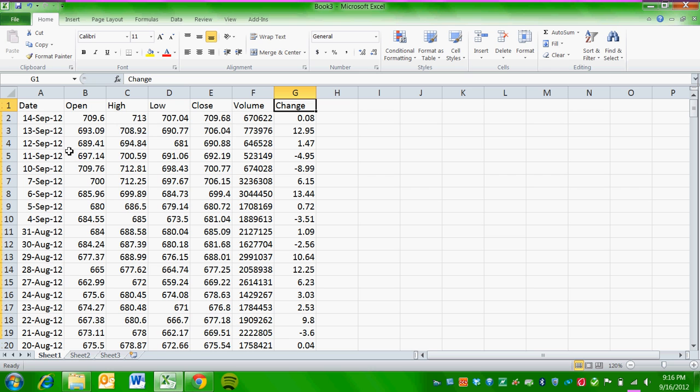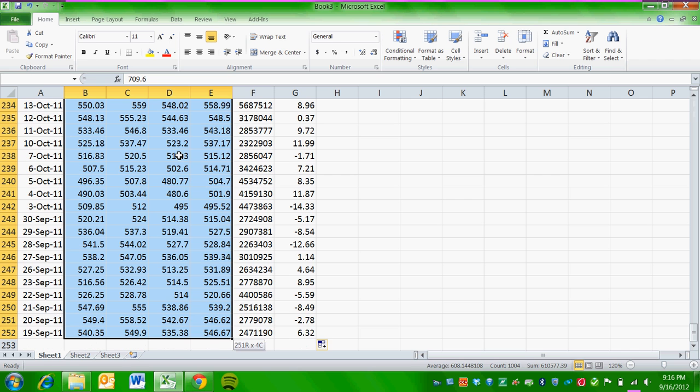The next thing we're going to do is change these decimal points, because as you can see, there's no real consistency here. In the very first row alone, we've got a number with 1 decimal point, a number with no decimal points, and a number with 2 decimal points. That's really no good for us. So for all these dollar amounts, which are these 4 columns, and the change column, but we're going to deal with that in a second, we're going to select these 4 cells and try to select the whole column. To do that, you press the Shift key on your keyboard and hold it, and also hold the Control key, and press the down arrow. I'll explain that in a second, but for now, let's format this as currency.